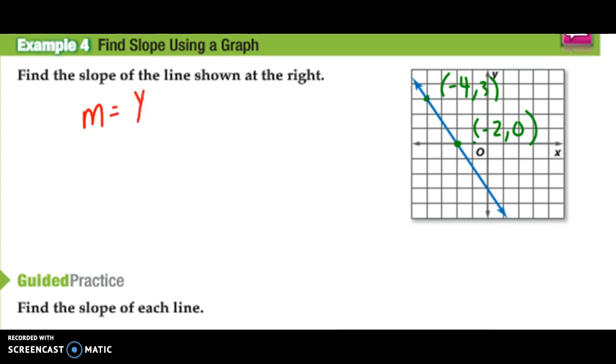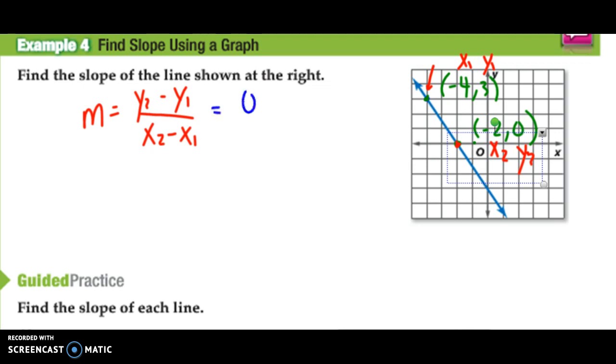Slope is simply just y2 minus y1 over x2 minus x1. Now here's something that people get kind of confused with. They say, well, which one is x1 and which one is x2? The way I always do it is I look at it like I'm reading a book. I go from left to right. So my leftmost point is right here. So that's my x1, y1. And then over here is my farthest point to the right. So that's my x2, y2. It's like I'm reading a book. And so I plug in my numbers accordingly.